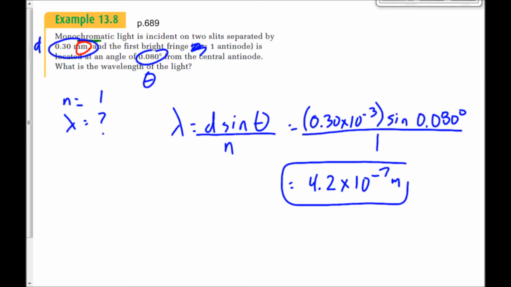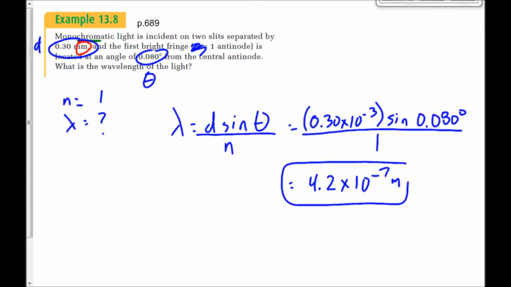In these problems, we're almost always going to be dealing with visible light. Visible light is in that range of 10 to the minus 7. Now, I didn't ask you to memorize the wavelength of visible light. I asked you to memorize the frequency range. But if you calculated the wavelength range from the frequency range, you would find that visible light is in that 10 to the minus 7 range. So, you're not guaranteed of having the wrong answer by getting 10 to the minus 5. It could be ultraviolet that you're using here, but it's almost certainly going to be visible light.